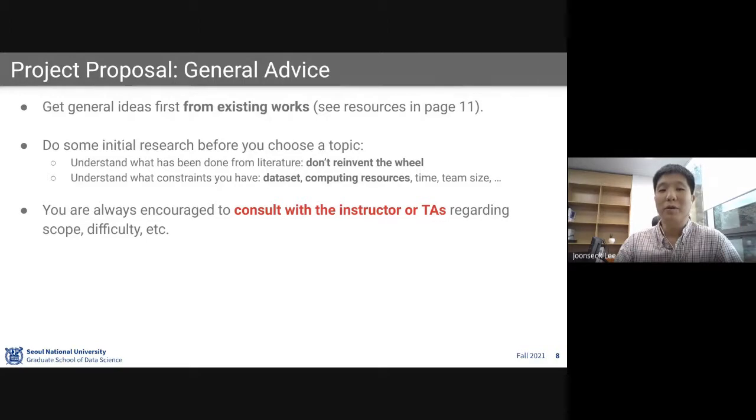And also understand what constraints you have. You may want to propose something like a moonshot, but if you don't have a proper data set or computing resources, that will not be successful within the time frame. So please consider the time and manpower constraints. And you are always encouraged to consult with me or the TAs to discuss the scope or difficulty or the topics, anything about your ideas before the deadline.